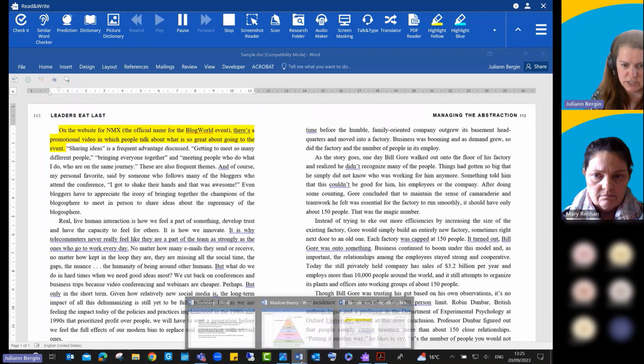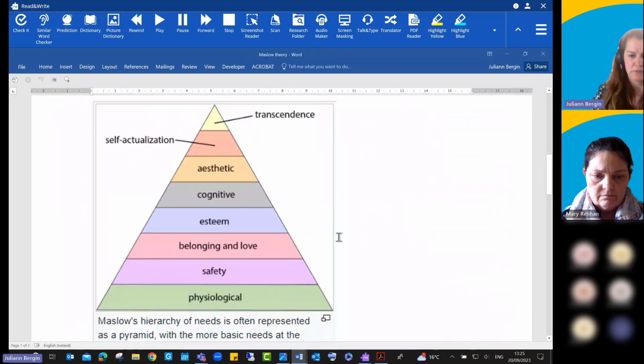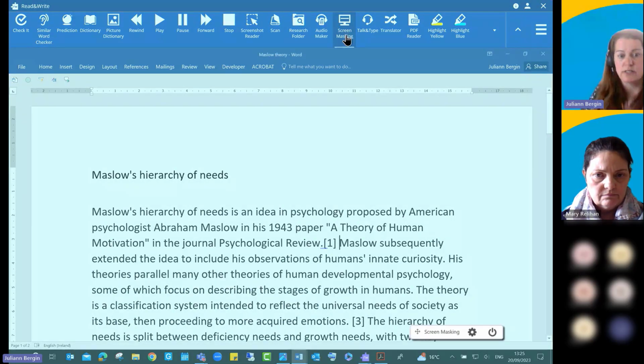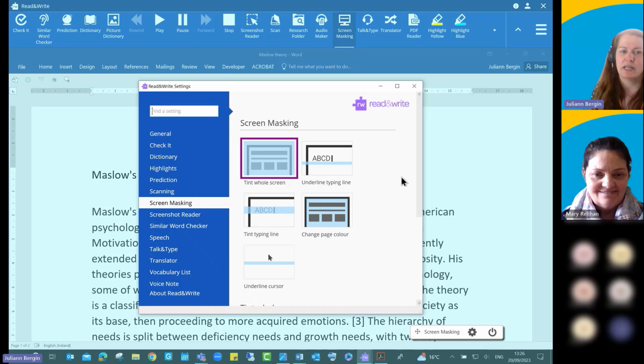Okay, I'm going to go back to this document here, just to go through some of the other options that are available. You have screen masking here. We talked a little bit about this yesterday when Mary was showing you TextAid. At the moment you see it's got a kind of aqua-y blue, I suppose. And you can change that either using the little toolbar down here, or else you can go back in through the main menu.